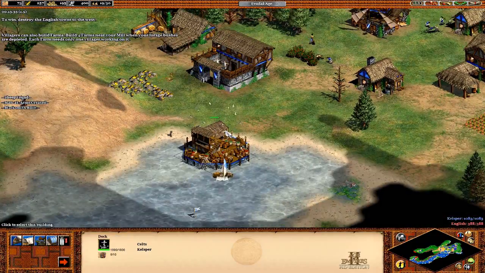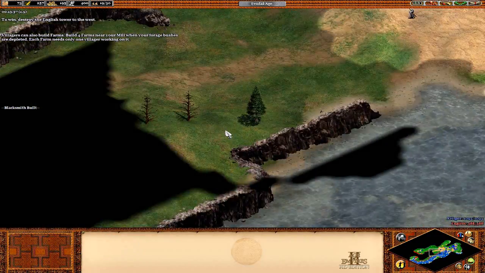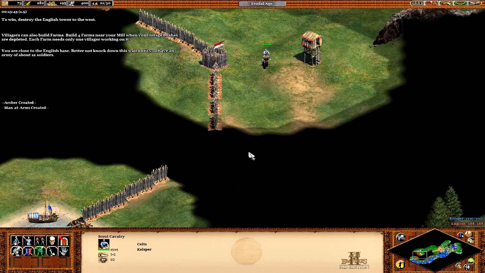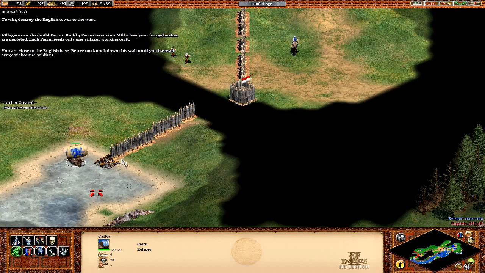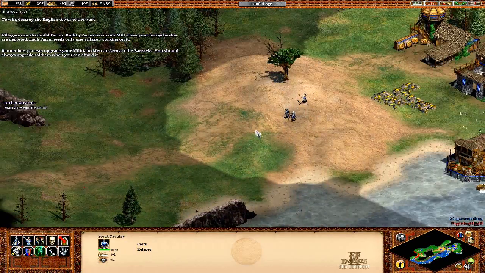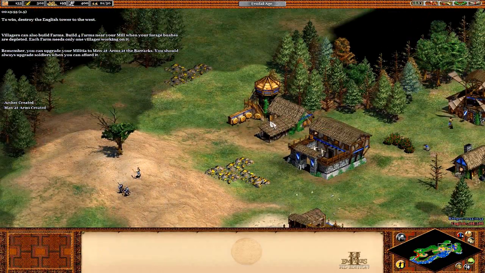And have you come down here. You're close to an English base. You better not knock down this wall until you've got an army of about 12 soldiers. Alright, so we can come down there and attack. You can upgrade your militia to men-at-arms at the Barracks.